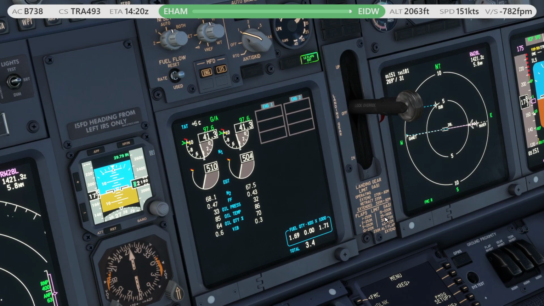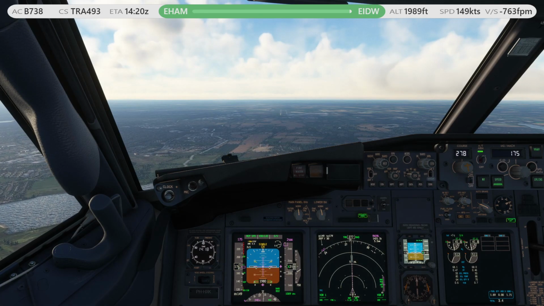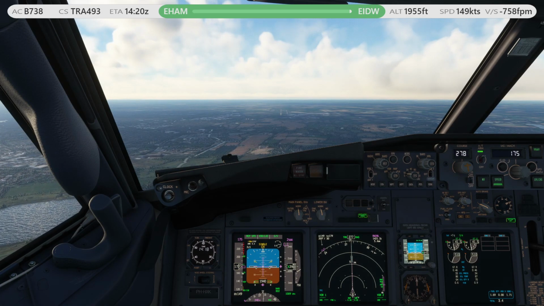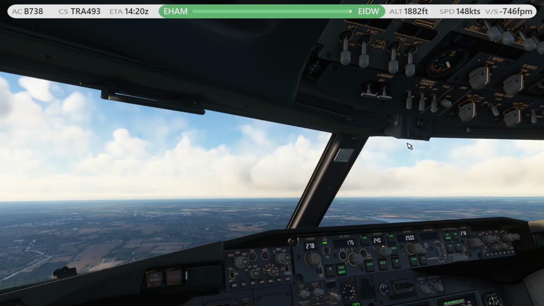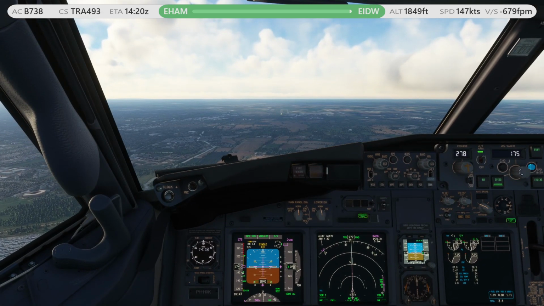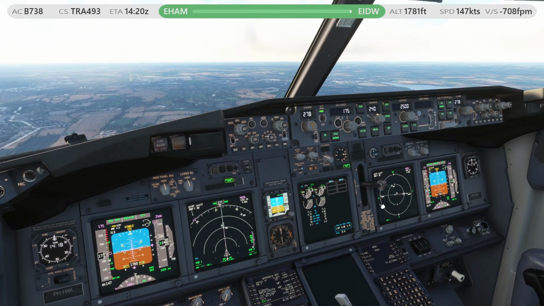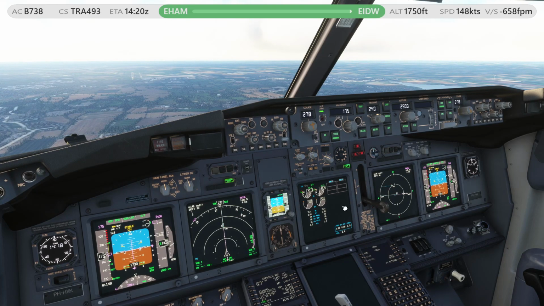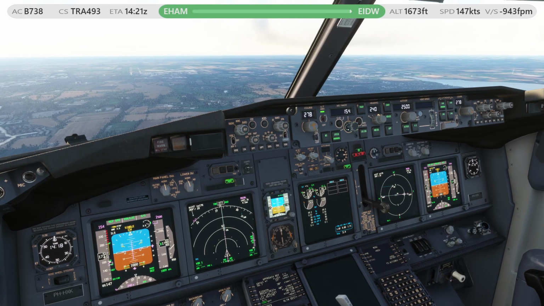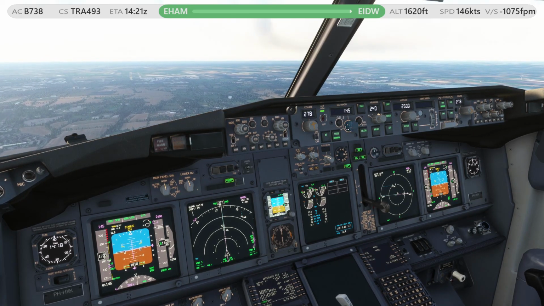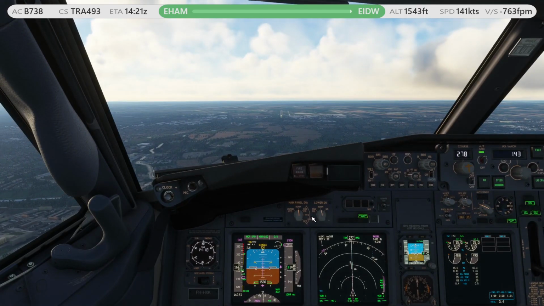Flaps 15, then 25, then 30. Too fast? Even though I'm following this thing. Or is it maybe the landing gear? Thank you. So that's the cue for the gear then.